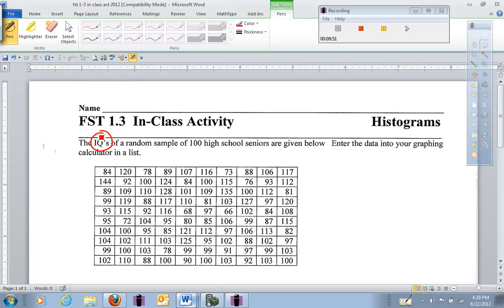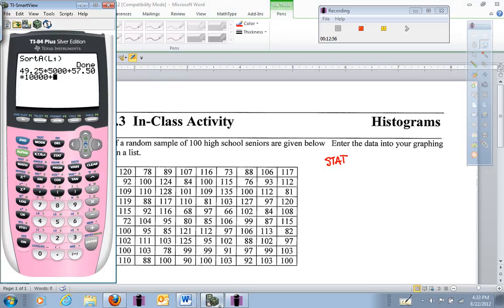And so we're going to take a little bit of time to enter this data into our calculator. If you're viewing this together as a class, I'm going to have the teacher stop the video here in just a minute. If you're just doing this by yourself, then you're also going to want to stop this. But does everybody remember how to get into your calculator and enter a list? Remember, we're going to hit our Stat button, and then we're going to go where from there? Let me pull my calculator up and see. We're going to go to Stat, and then we're going to go to Edit, aren't we?